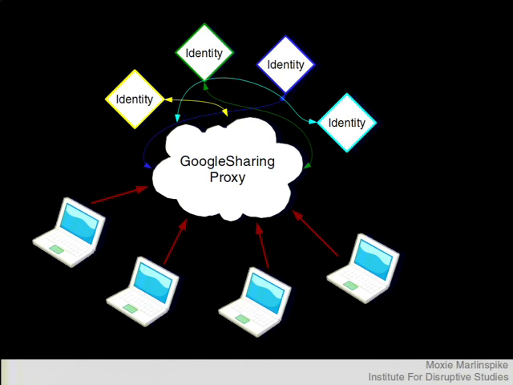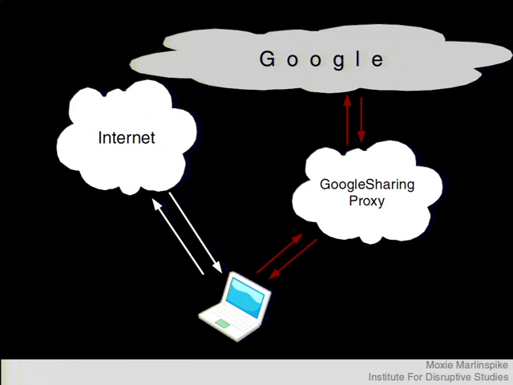Identity are put on. And then that request is forwarded on to Google, the response goes back to the proxy server, and the proxy server returns the response to the client. And then we try and step it up a notch by encrypting this link from the client to the Google sharing proxy. So you get SSL protection on your local area network for Google services that ordinarily don't even provide HTTPS access. So all your Google search things are now sent over SSL.